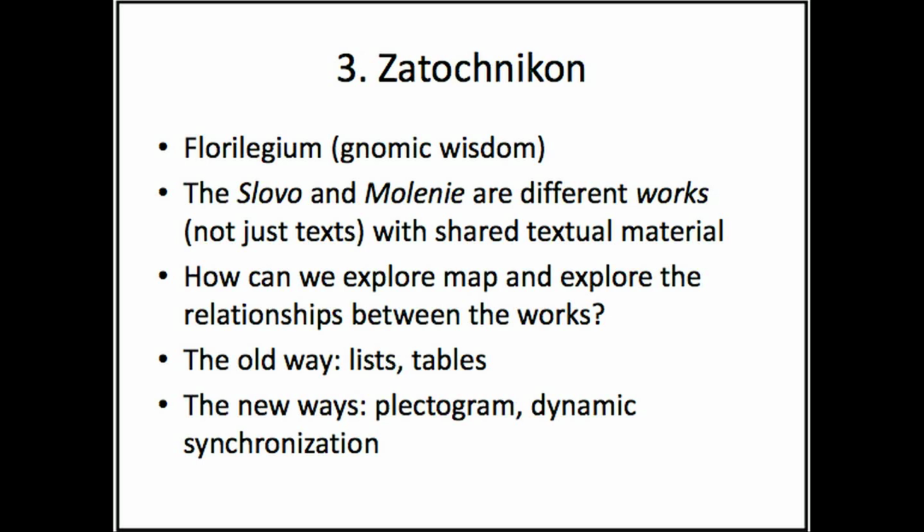The textology is quite complicated. There's certainly some mutual interdependence, but we don't know which way it goes. And there are traditional ways to explore how these are related. The old way was with tables. The new way, on the other hand, is with this kind of representation. So here's the Slova, here's the Manania.